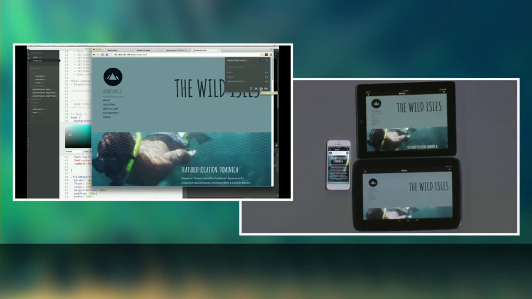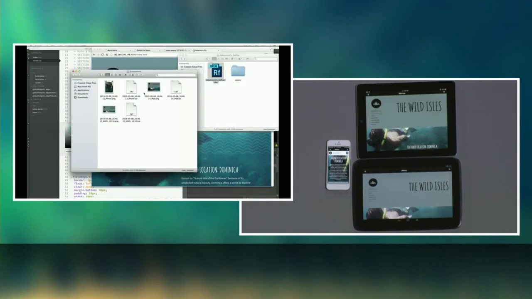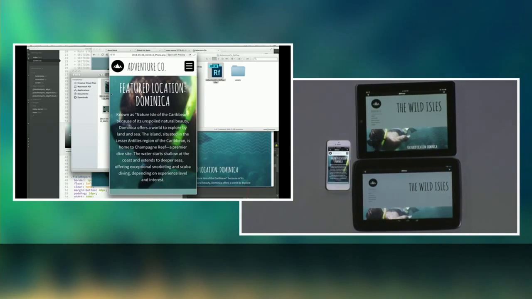So what I can do very quickly, now, in the past, if I've got remote developers or designers or whatever, how do I get it, and how do we do this debugging? So what we have here in Edge Inspect is this little camera icon. Now watch what happens when I click this camera icon. You see that? Edge Inspect just told all of these devices to take a screenshot of what it's displaying and then send it back to this computer. I've got a shortcut to the folder where they are, and here we go. There's my iPad, there's my Nexus, and here's the iPhone layout with the problem. You could easily just send that off and get things clicking.